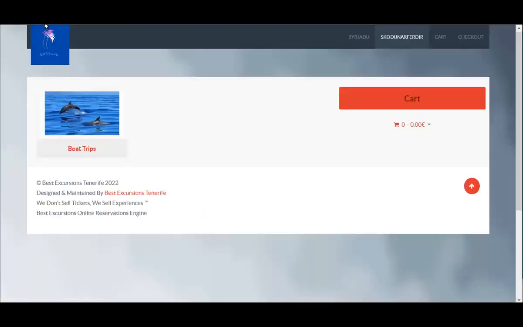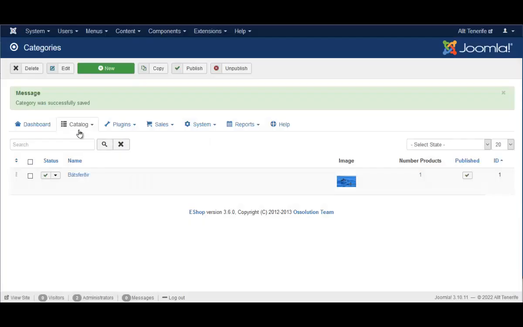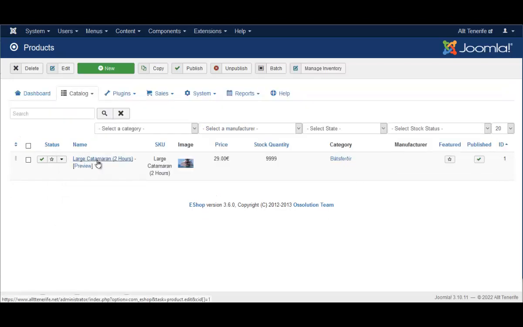And just to check, I'm going to check on the website, refresh, and we can see it's actually changed. So if I click on that category now, we're into the products for that category, and as you can see, all in English. So we need to change all this. Again, we just go back to the control panel, catalog and products, and as you can see there's only one product, which is the product on the website.